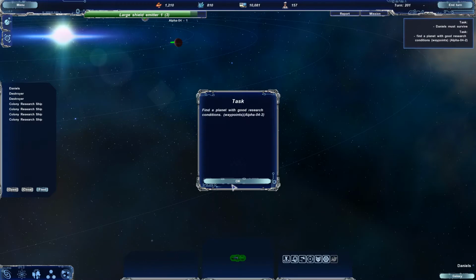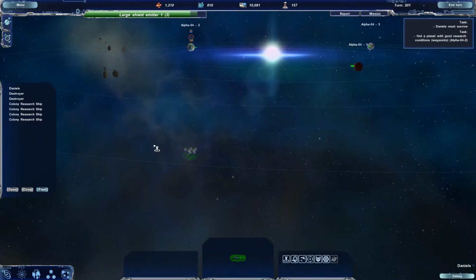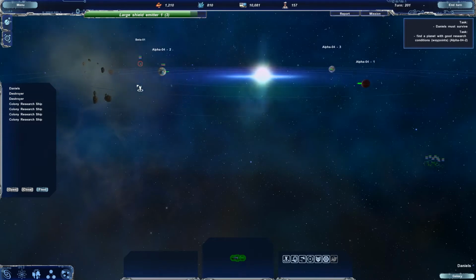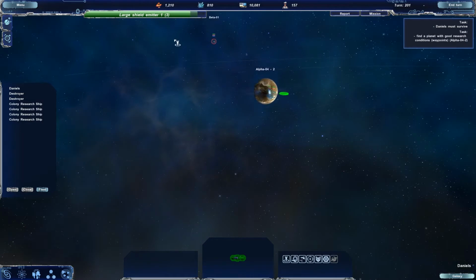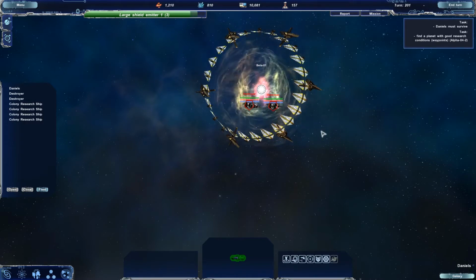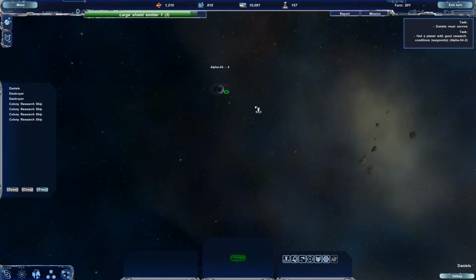Alpha 4-2. Well, that's handy, because that's where we are. And it's probably going to be pretty obvious... Oh. What is that? Uh-oh. 2 destroyers. Interesting, I wonder what they'll do. Alright.